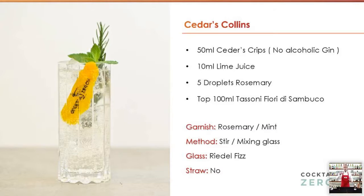As you can see, it says cedar. So cedar's gin. Now we have some non-alcoholic gin in the market. Very interesting. Then we have some fresh lime juice. And then we use some droplets of bitters. In this case, we're using rosemary. And then we're going to top up with one of my favorite tonic water styles, which is Fior di Sambuco. It's actually an elderflower. So we play with this flavor.